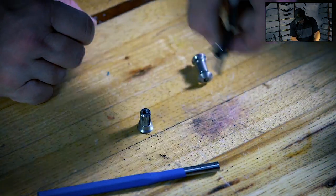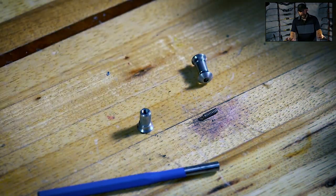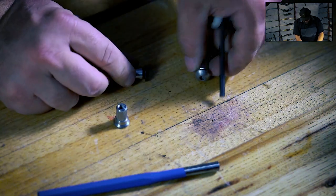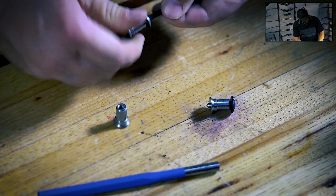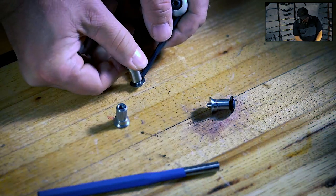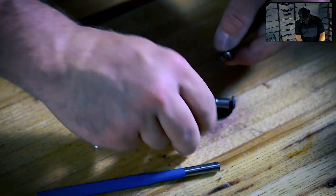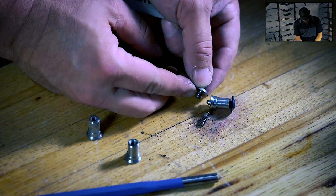I've got a magnet under the table, and you'll find out why when we open this up — this little spring has the magical ability to, if it falls off your work table, it's gone. So you want to make sure you have a magnet to place it on or you will definitely lose it. As ILF users, you want to check these bushings and make sure they're tight — a lot of people don't run a wrench on here. This is the only thing holding your limb down. Whenever you open these up, there's only about four threads holding all that pressure together.